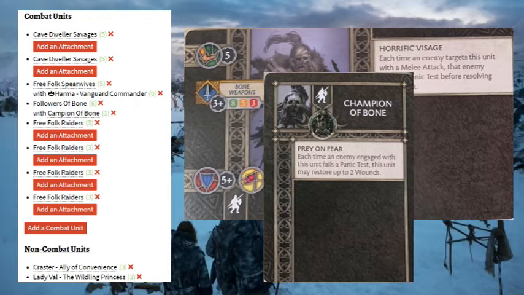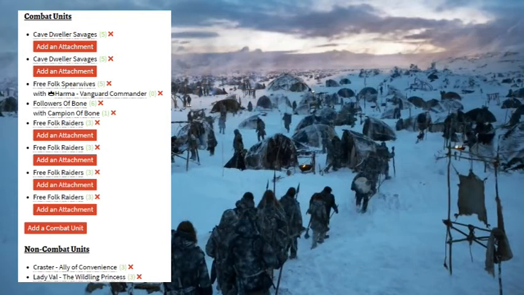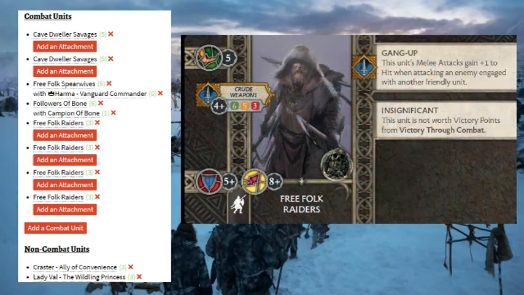It's just right now I want to really see how these followers of Bone work outside of a list that can turn up some of the panic checks on them. The last bit of the combat units are going to be four units of Freefolk Raiders, and these really are just to jam my opponent up so that I can try and get the savages into places where they need to be if the tactics cards aren't quite doing it for me.